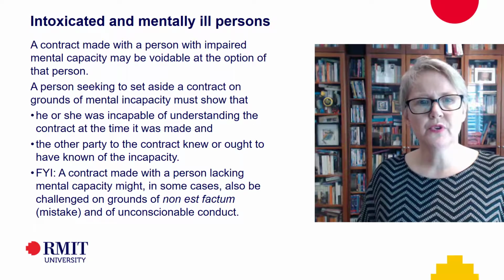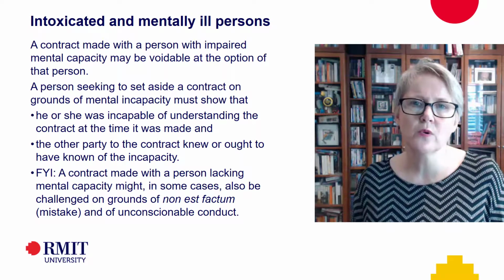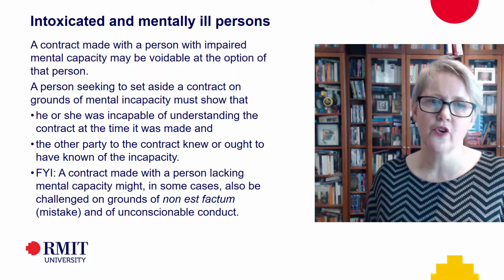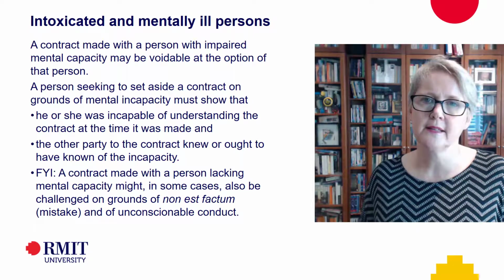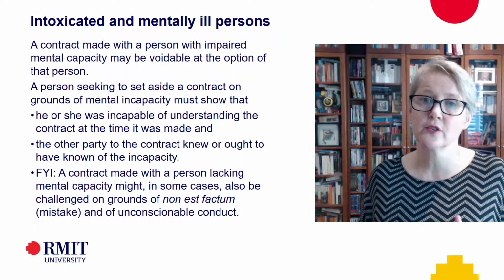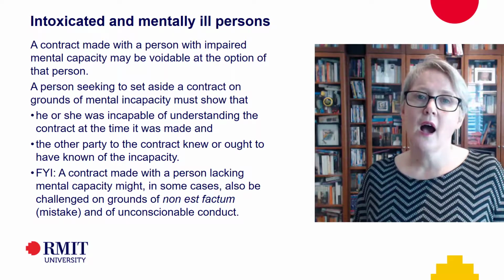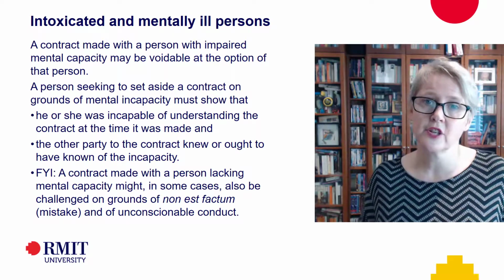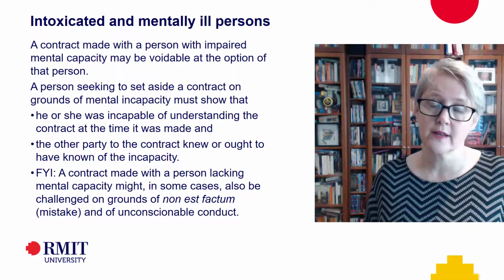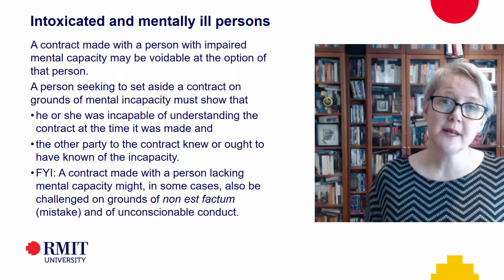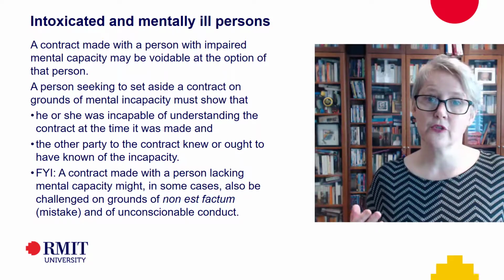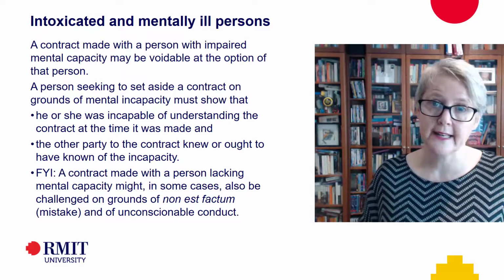So a person who's lacking capacity might also have the defence of non est factum, so that is, they might be able to avoid the contract as a consequence of mistake, and they may also have an action in relation to unconscionable conduct. Both of these, again, are remedies that you'll discuss in advanced contract or possibly also in trusts and estates.